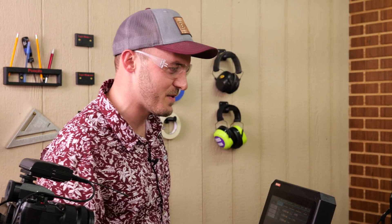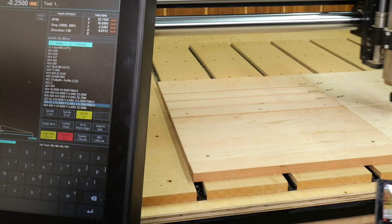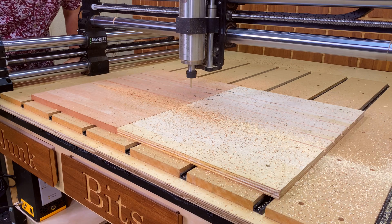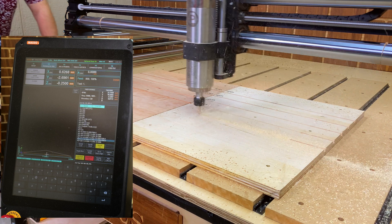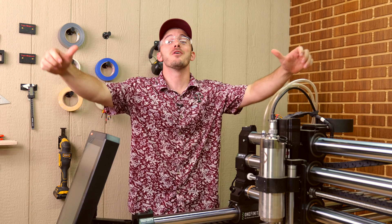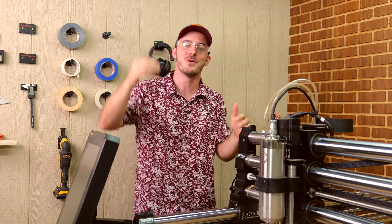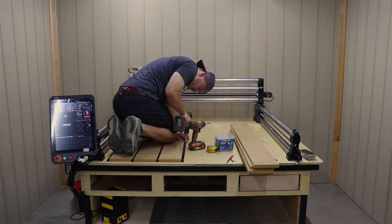800 inches a minute. Let's go. A little nervous on this one. It did it — it didn't love it at 800 inches a minute, but it did it. You see it kind of jump when it hit that cherry. I think this machine's at its breaking point. I know damn well I am, because I don't want to actually break this machine, but I made a promise to y'all that I'm going to try to break it to really test its limits. Let's keep on running it.